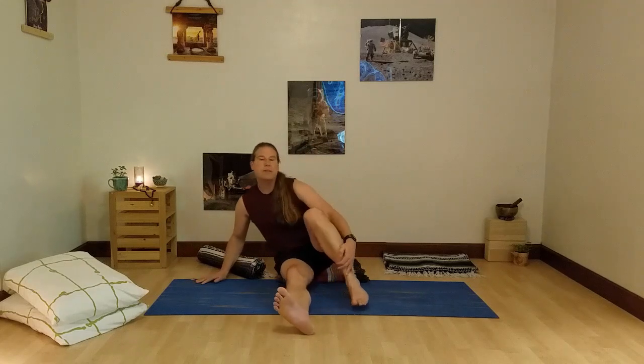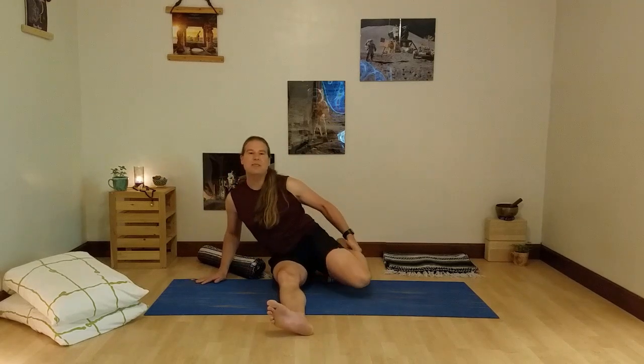So bend the left knee, bring the left heel back, and see if you can bring the left heel on the outside of your left hip. Left knee comes out wide. Right leg is still extended. It can be straight if it wants to be, but if it is too strainful being straight, you can always take something to place underneath that knee to keep it slightly bent.